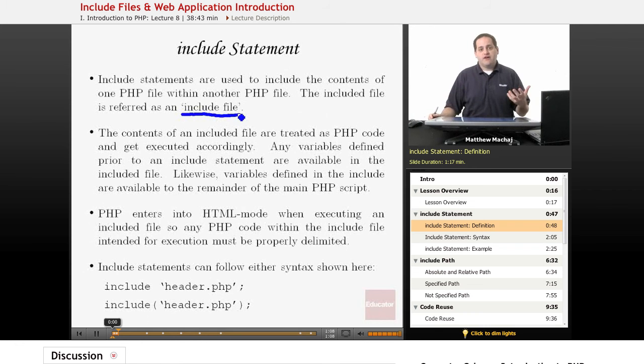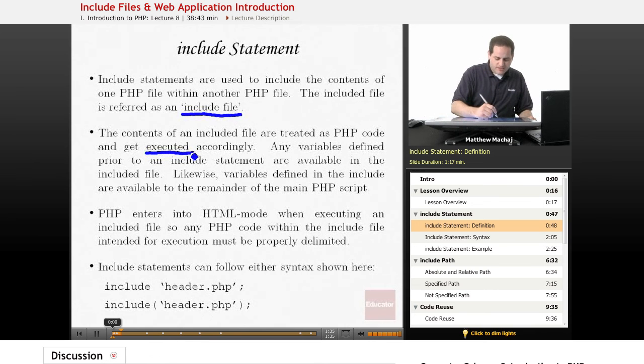Now the included file is treated as PHP code, and it gets executed accordingly, and any variables that you define in your main PHP script prior to an include statement are available in the include file, and any variables that you define in the included file are also available in the rest of the main PHP script, and we'll see a little more of that in a second.